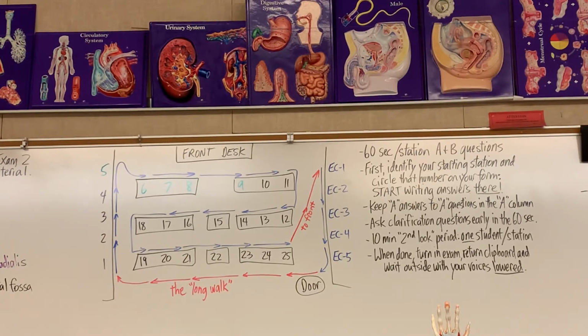Everybody got it? When I say shift, now you've got 2 steps. Boom, you're on station 1. You've got to turn the form back to the front. I don't want to see anybody sprinting from the other side of the room. That's why you want to do the walk early. And just wait here for 5 seconds and shift 2 steps. Everybody got it? But there are A and B questions per station.